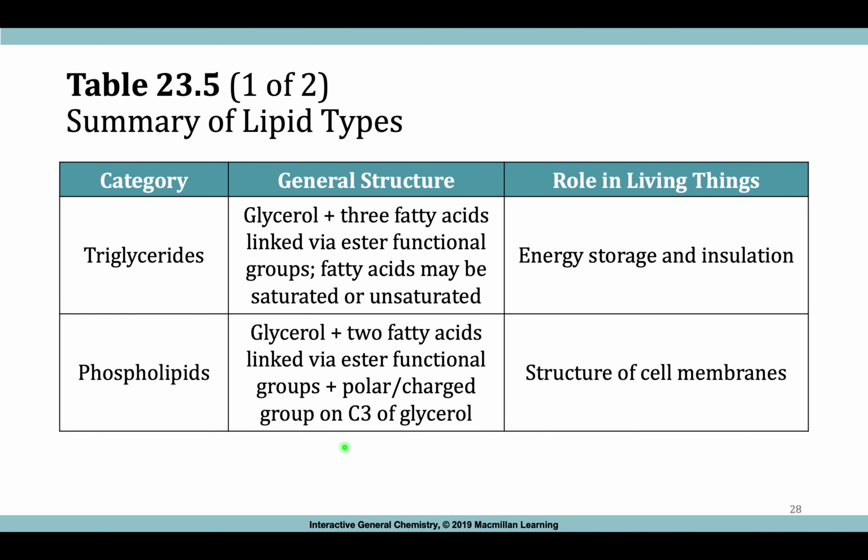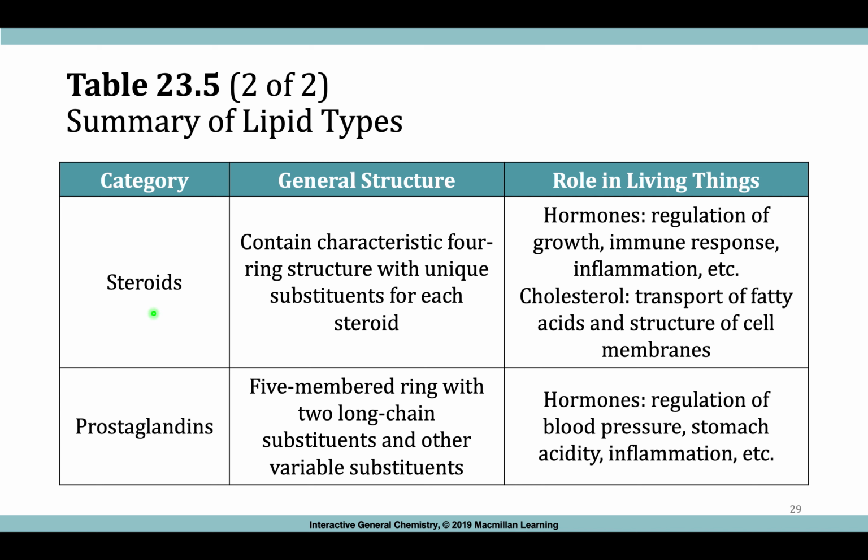And here is the summary of these lipid types. So again, triglycerides, think energy storage and insulation. Remember, I'm not fat, I just have a lot of insulation. Yes, but it's true. We need insulation and we need these fats in our body. They're healthy to have. So this is glycerol, 3 fatty acids. They can be saturated or unsaturated. Phospholipids are membrane components, and they've got the glycerol backbone, 2 fatty acids, and then they have this other polar charged group on there.